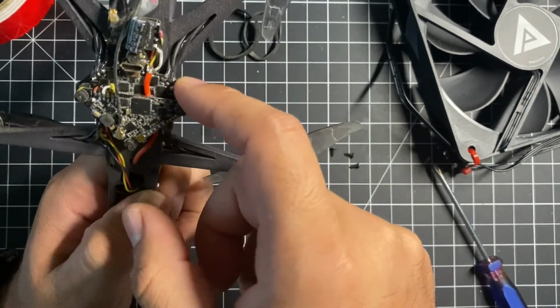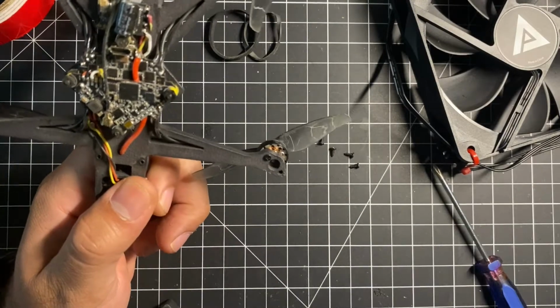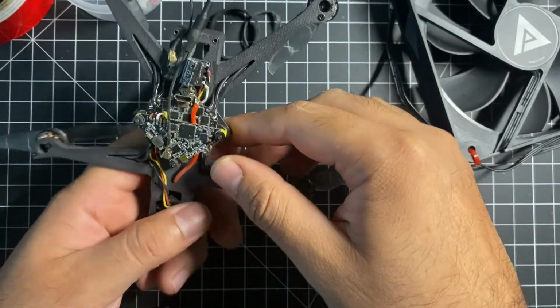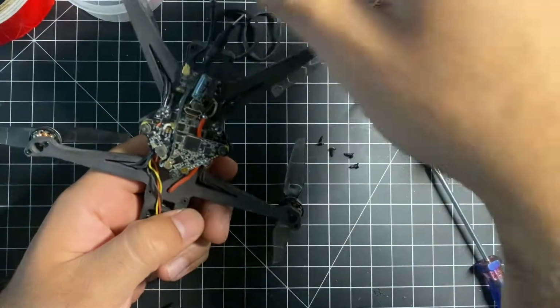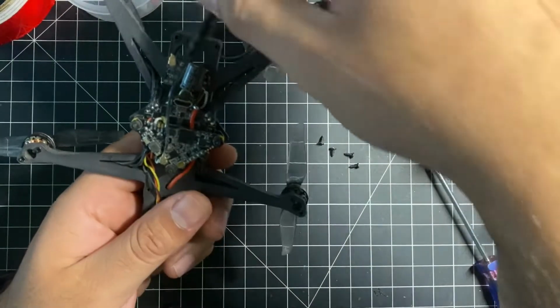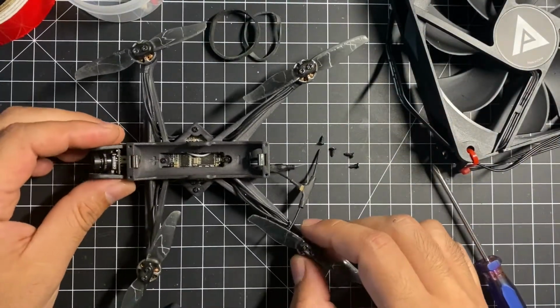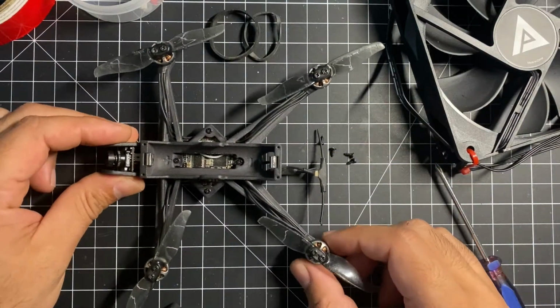And based on the all-in-one stack here, it's rated from 1 to 3S, I believe. So once I'm done having fun with 18650, I'll probably just throw it on a 2S quad, or 3S, throw it on a toothpick. I'm not sure yet. Maybe I'll leave it as an 18650 quad. But like I said, this quad is fun for cruising. But if you really want a small quad for freestyle, this isn't it.